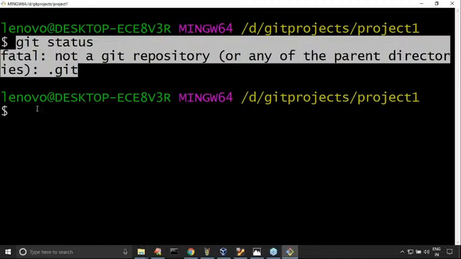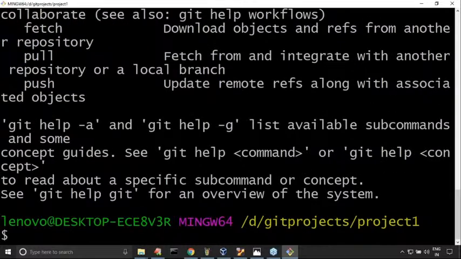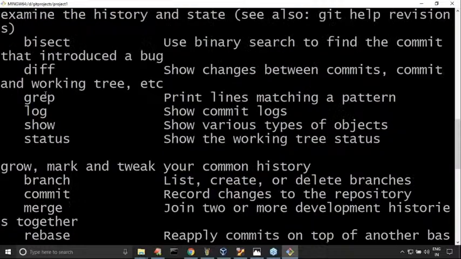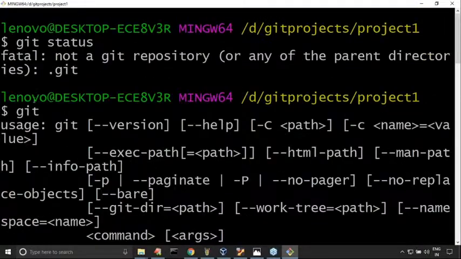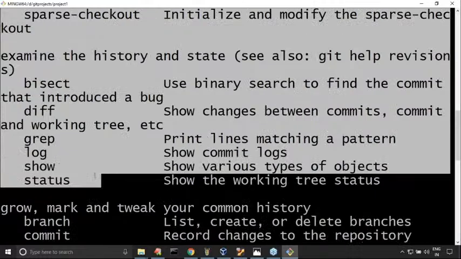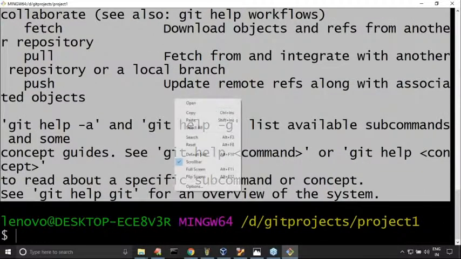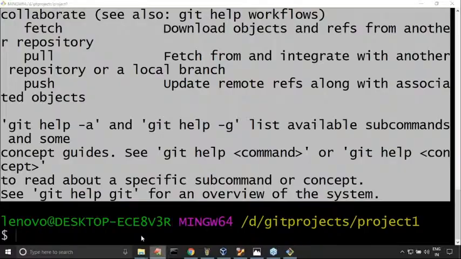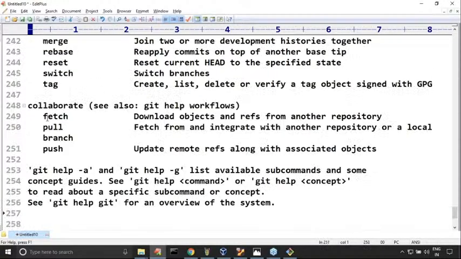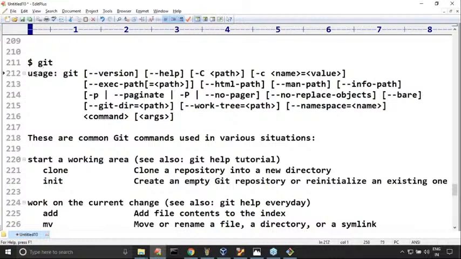Now what I have to take is git, one minute, sir. I don't know which commands are available. Just type git and enter, and complete options you are going to get by default. Let me copy paste here. Git usage.